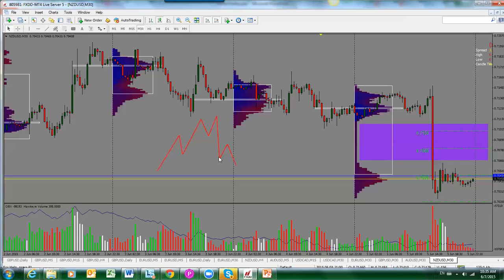So market profile can essentially help you with that, right? You're looking for a pullback. This box that I have drawn here is a vacuum where no trading activity took place. Essentially there were no buyers that came into the market, or there weren't enough buyers to really make a difference.